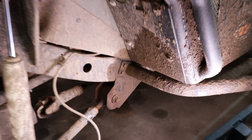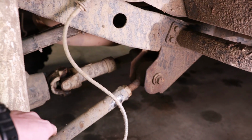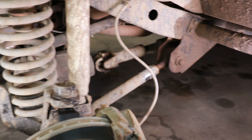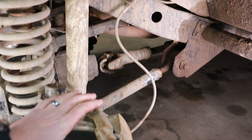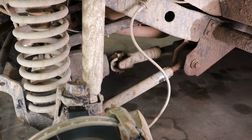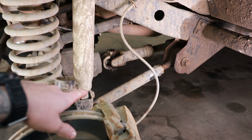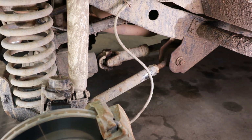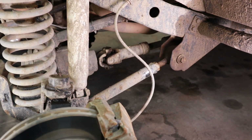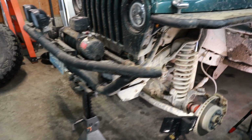TJs, XJs, WJs, ZJs, they all have these super short arms from the factory, and all the problems we talked about today are definitely the worst in those vehicles. You will have a little bit more forgiveness out of a JL or a JK because the arms are longer from the factory. They're not a whole lot longer. It's not like they're double or anything like that, but they're definitely longer, and they will be much more forgiving whenever you lift them. However, if you go too high, then you will have the same problems as everybody else.